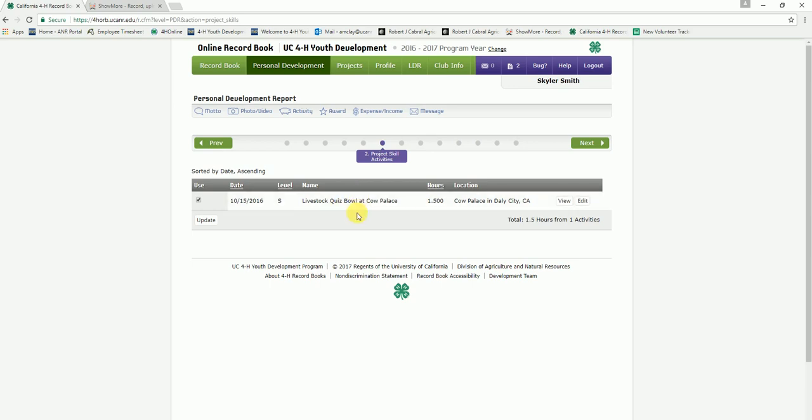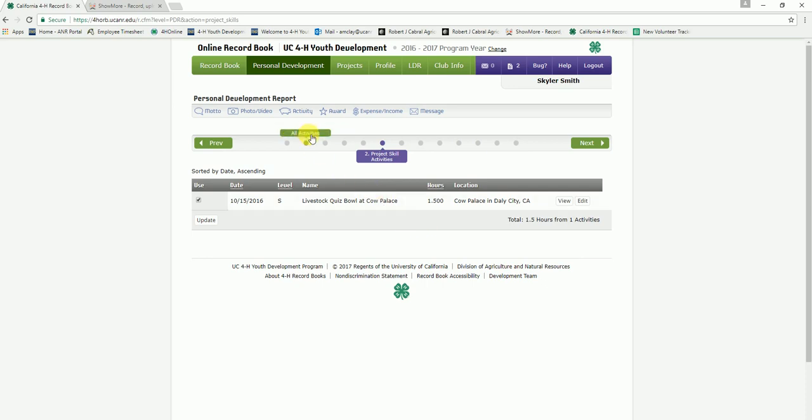Lots of things can qualify as project skill activities, but basically the criteria is what I just said. You're showing a skill or a piece of knowledge that you've obtained related to a project in front of an audience or a panel of judges.